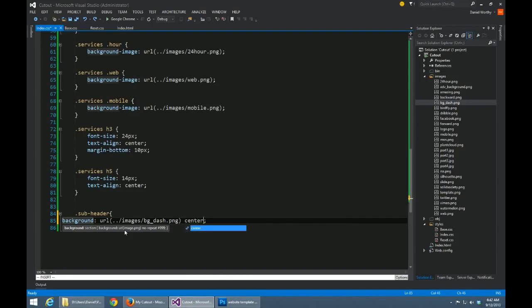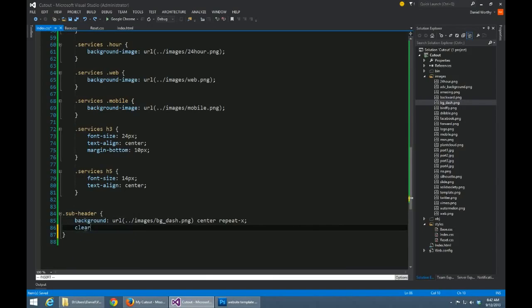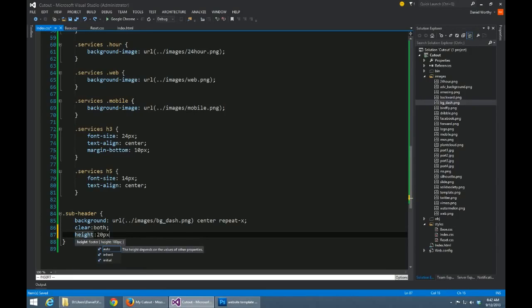It's going to be vertically aligned center, and we're going to repeat X. Clear both, just to clean out any floats. Set the height to 20 pixels, and I'll explain why we set it to 20 pixels shortly. And the margin bottom is going to be 35 pixels.